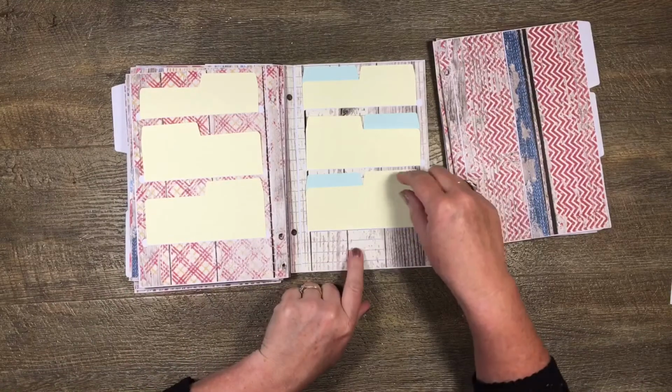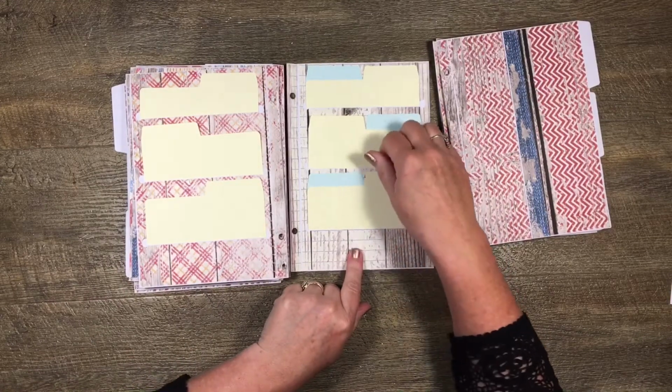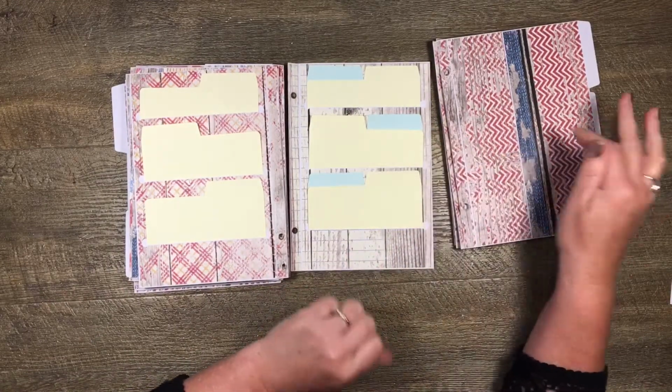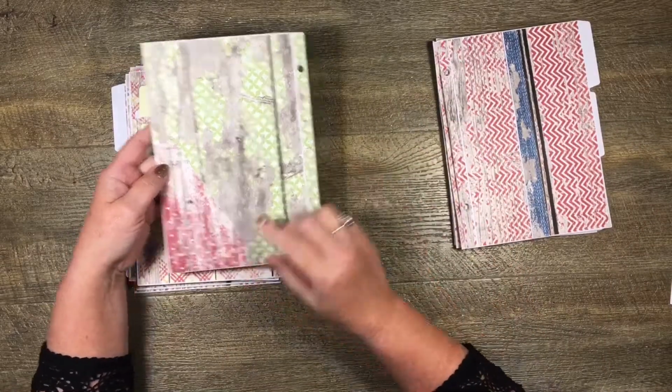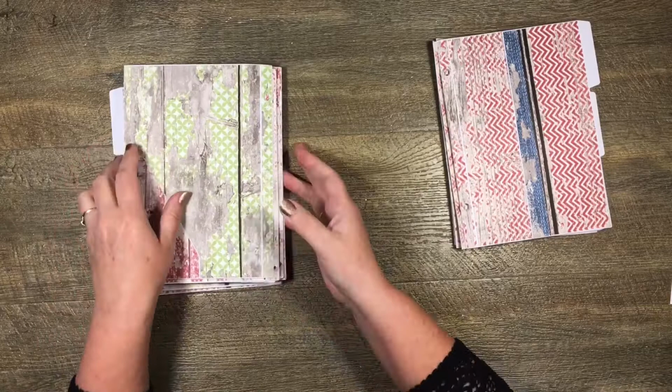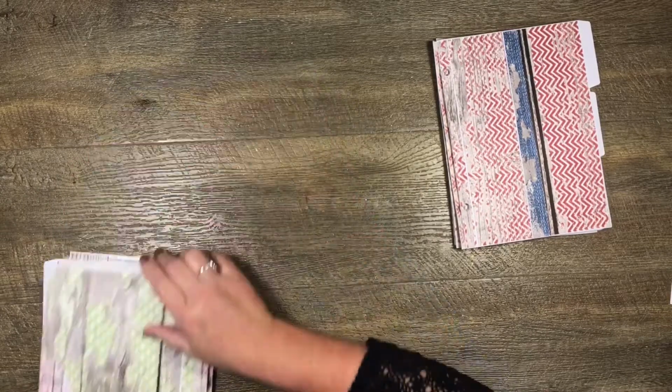And as you can see here, I've got two index cards in each one of these, and I think you could possibly even get more. And then on the back of that one is a corner pocket there. So I've got all of these pages that can go in.